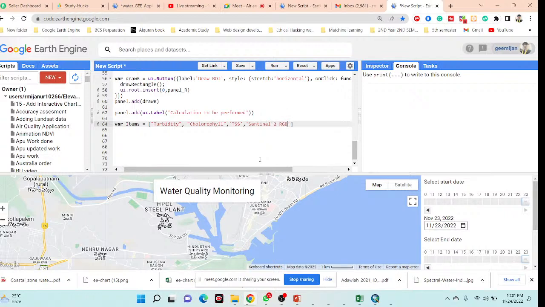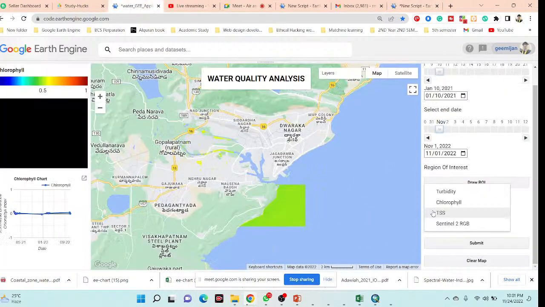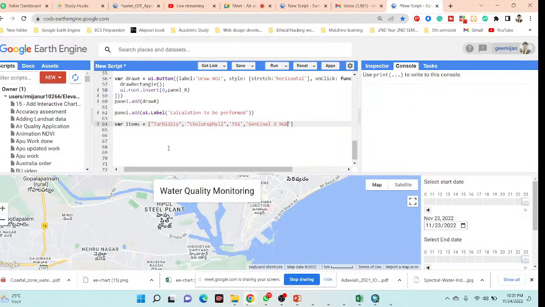So you can see this is a drop down list. It is also called the drop down list. We can get the drop down list. This time I select all of the list items in a variable, items. Then from these items I need to select all of the things in a drop down list.